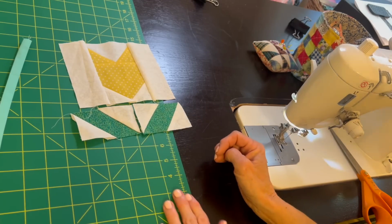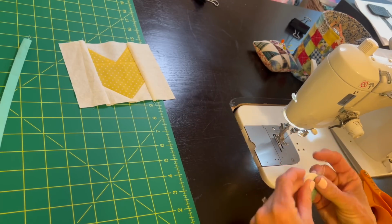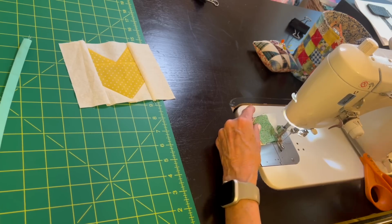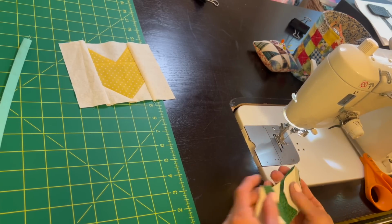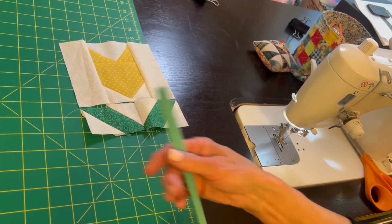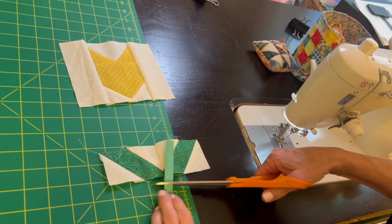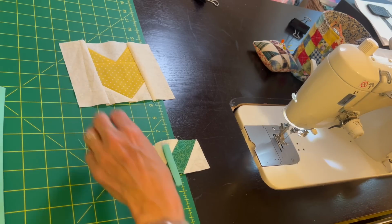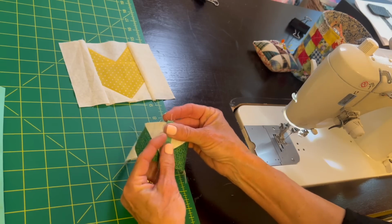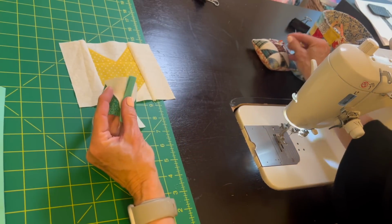Now that I have both of my leaves complete, I'm going to join them. I'm going to take my little stem here and cut a little section off for my quilt block here, and I'm going to position it right over that seam and pin it in place, and then I can sew my block together.